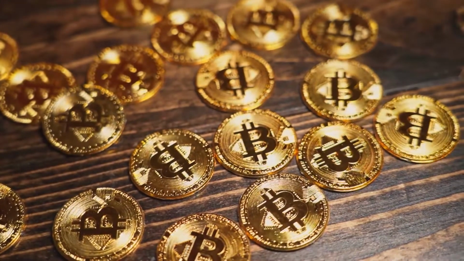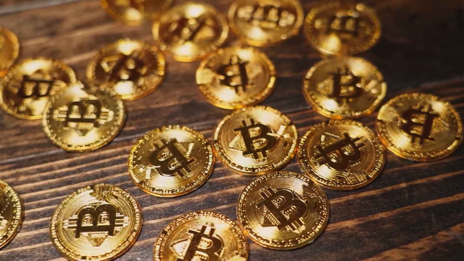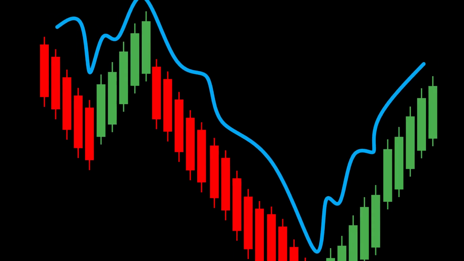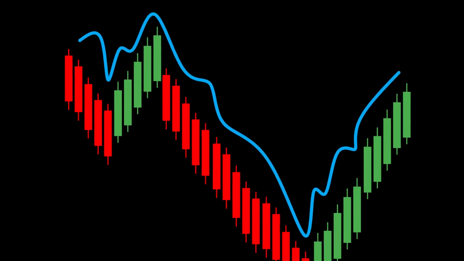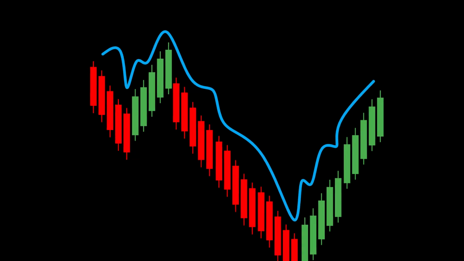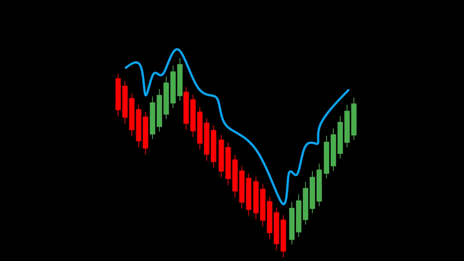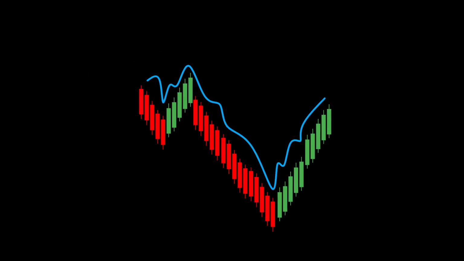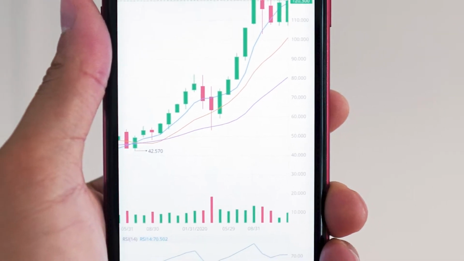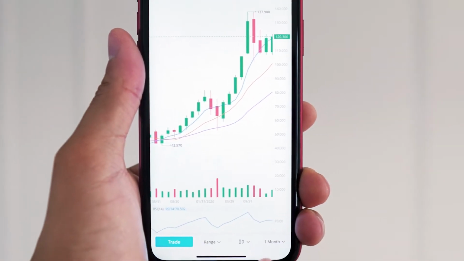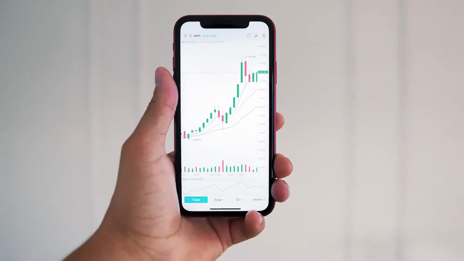Trying to decide which cryptocurrencies to purchase and when, you might come across a candlestick chart, a unique kind of price graph, when researching crypto assets. So it's good to take a little time to learn how these work. In today's video, we will try to have a basic idea about the candlestick chart in simple language.